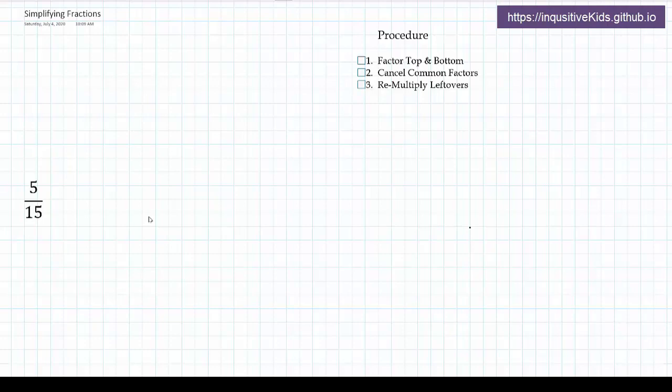To show you what I mean, let's look at a fraction here. 1/2. Now, this is already as simple as it can be, so let's go the other way and complicate both the top and bottom numbers by multiplying them by 4. Now we have the fraction 4/8. As you can see, the value of the fraction still remains the same, but we changed the top and bottom numbers. Simplifying fractions means going the other way around and making a complicated fraction into a simpler form.